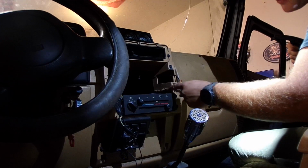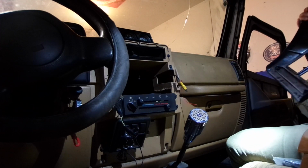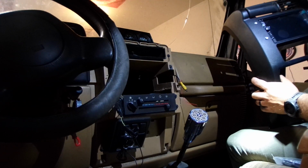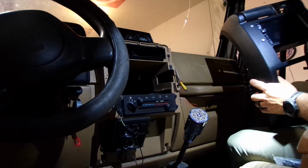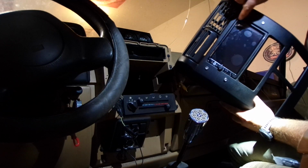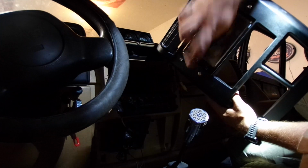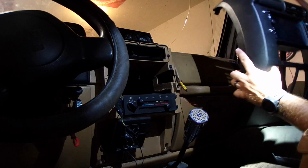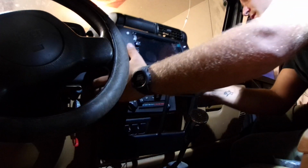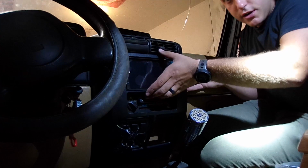Now you can see I got this cut out so the radio will sit flush. I attached it just by using these metal brackets on the inside, nut and bolt on the outside. Gives it a little bit of a rugged look. And if you haven't seen my old video on YouTube, it shows that I had to trim this for the double din, but for this one I had to trim this as well. And I also put these nuts and bolts to hold the radio in place, because there's nothing to bolt it to in here. But let's see if it fits now. Yep, fits on there perfect. Now let's go ahead and start wiring it.